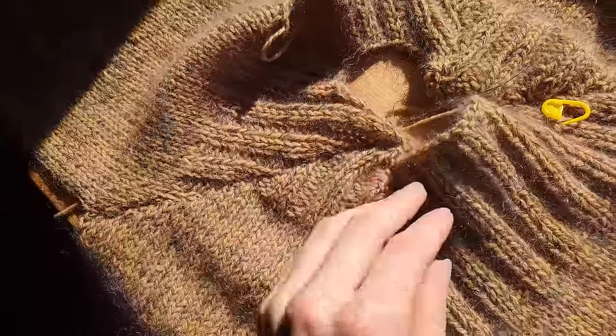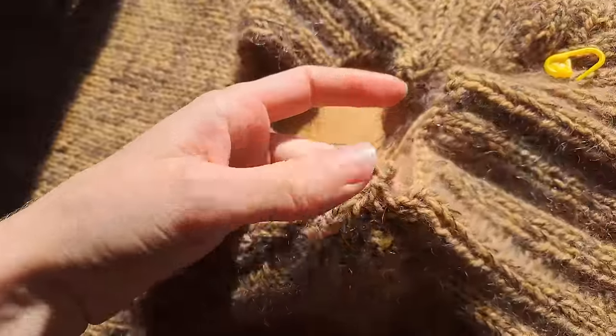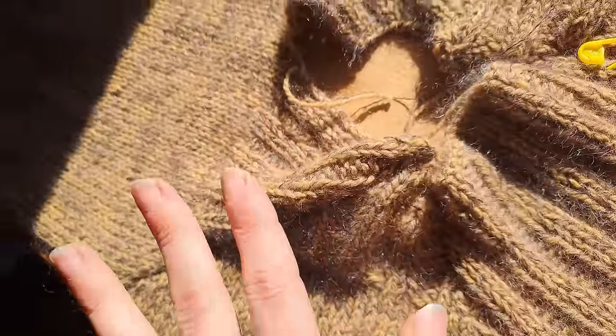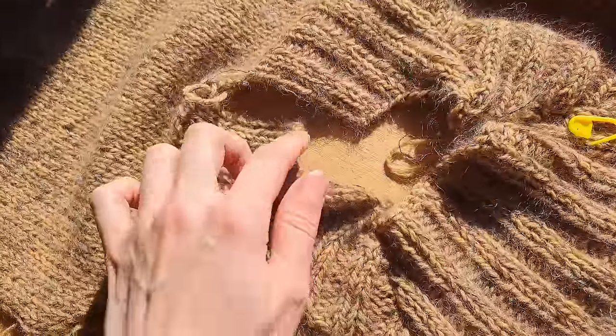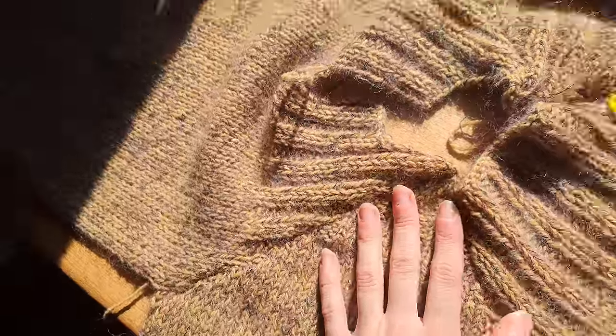I've just finished sewing up all of these pieces. Now, it's not perfect. I don't know if you can see that. I really don't know what happened there. But to finish off this pattern anyway, we're going to do a crocheted edge along the neckline, so I should be able to disguise that.